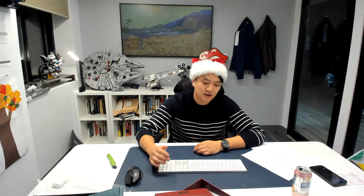But similar to the Geminos X, the Geminos T is available on our website. It's touchscreen, but the difference is instead of 2K QHD, the Geminos T, Geminos Touch is 1080p. Now, one of the reasons why we moved from the X to the T is because there's a panel issue. There's a lot of uncertainty in procuring the LCD panel that went into the Geminos X. So we didn't want to keep producing a product that we are not sure whether or not we could produce on a consistent basis. So we switched to the Geminos T.